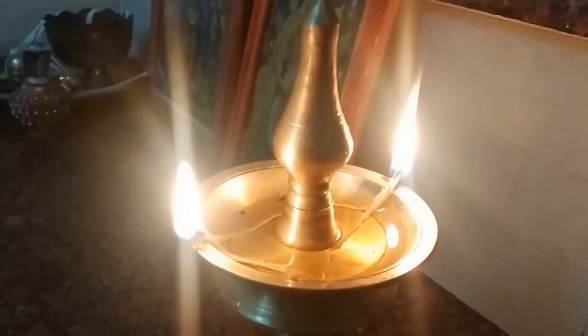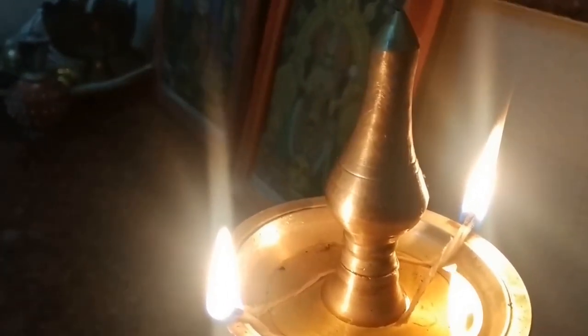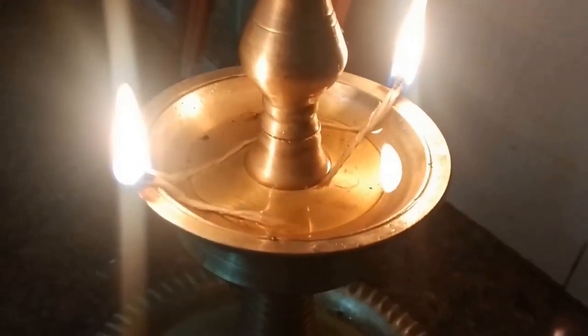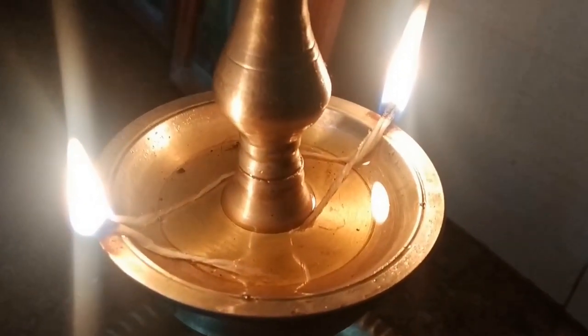This lamp usually contains a reservoir in which the lamp oil is taken and one or more cotton wicks are immersed into this oil with their ends protruding above the oil level at the edges of the lamp. So, it is this tip of these wicks which are lighted and burned using the oil from the reservoir.